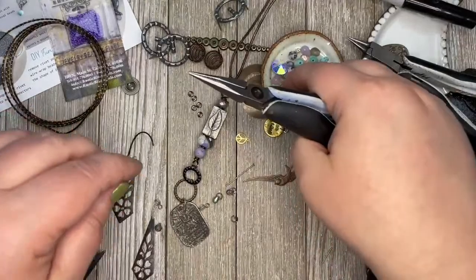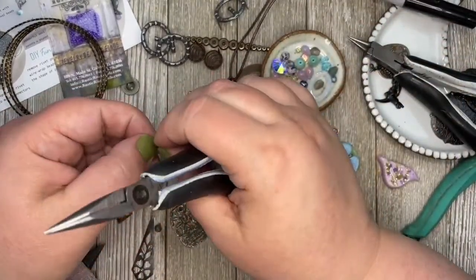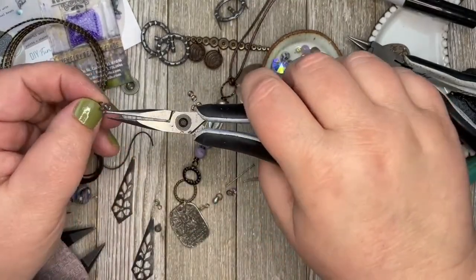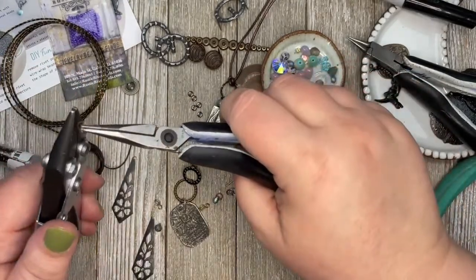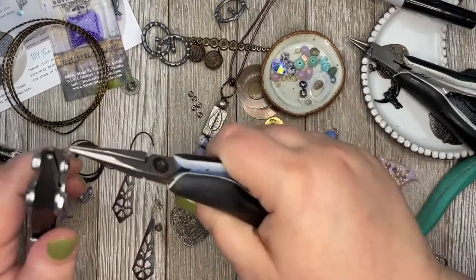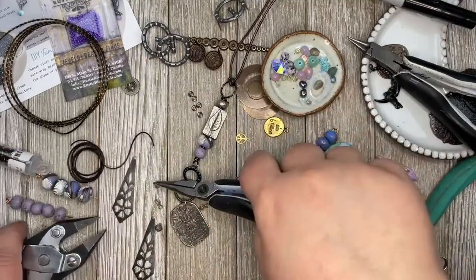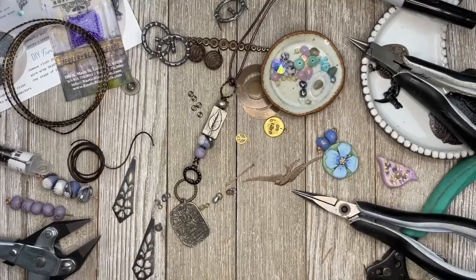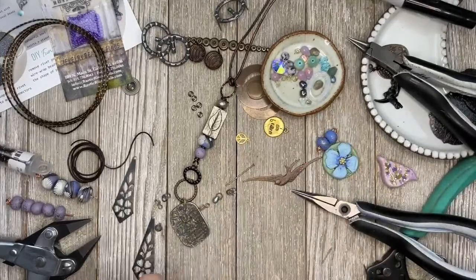Oh no, I dropped that little bead. Once something hits my floor, it's gone forever. My floor is the Bermuda Triangle. When we finally get to rip up this carpet, I'm going to have a whole little dustpan full of just beads that have fallen on the carpet and I can never find again. Okay, so I'm going to redo those two little guys.